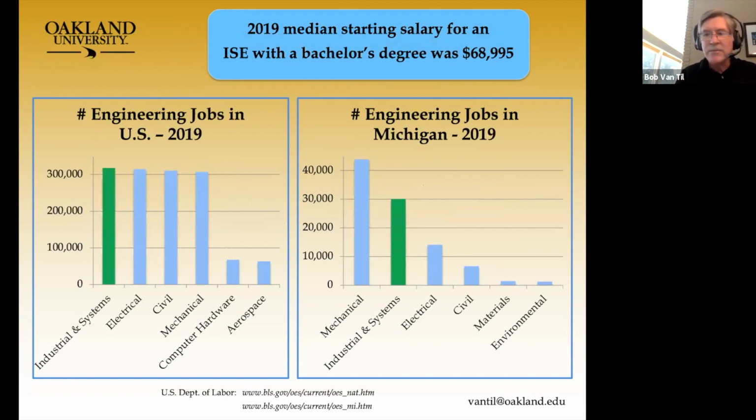They keep track of people working in all professions, in all areas. About a dozen different domains of engineering. What you see here is the top 6. On the left, you can see how many people in 2019 were working in the 6 top domains of engineering. You can see in the United States, there's 4 main domains of engineering, one of them being industrial and systems.